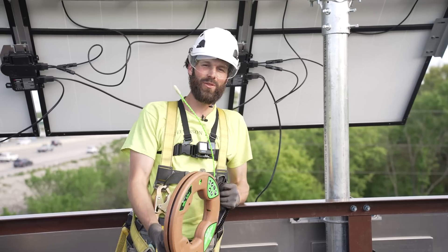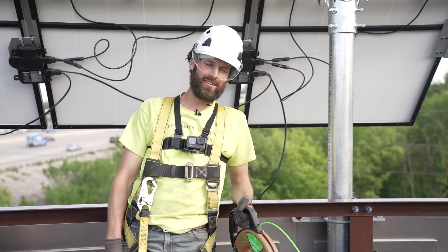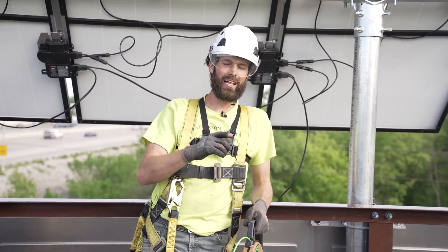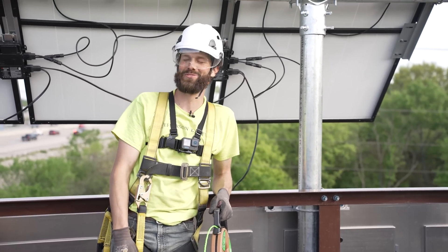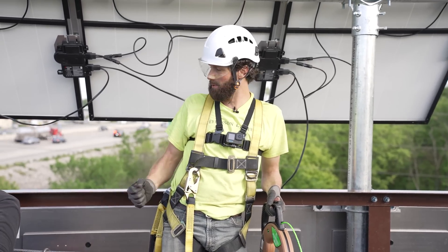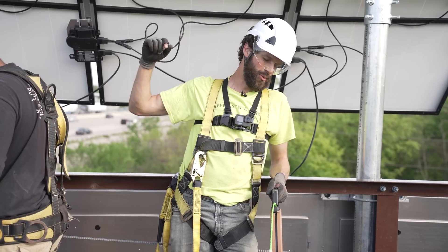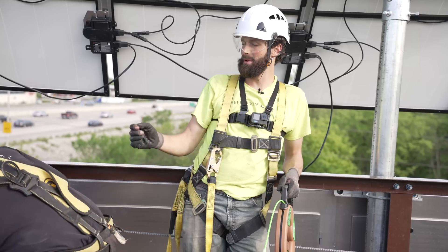We're pulling out the high-viz Southwire fish tape because it's getting dark soon. We're shoving it down through liquid tight — gravity is on our side. But if you've ever been an electrician, you know liquid tight has a ton of resistance because every little curve adds degrees of bend. Code allows no more than 360 degrees between pull points, but liquid tight has a knack for 480 to 520. We've got it loose, not strapped in place yet. We're going to pull it up, straighten it out, shove it down — Bruce is on the ground. We're pulling up black, white, and green.